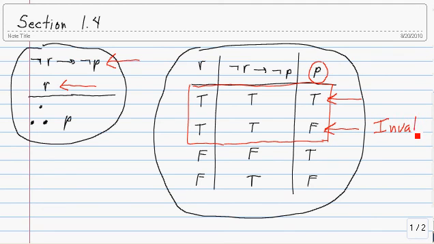And I don't really care about these last two rows because in those last two rows, one or both of the hypotheses is false, so those don't matter at all. You can also use the rules of inference, which are explained in your book, to determine the validity of an argument, but my personal opinion is that making a truth table and following the definition is probably the easiest way.